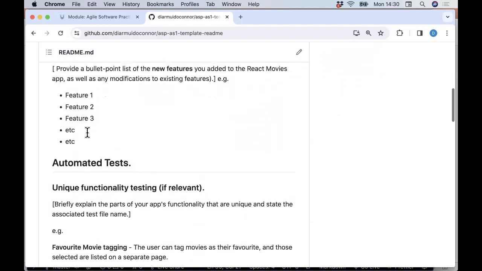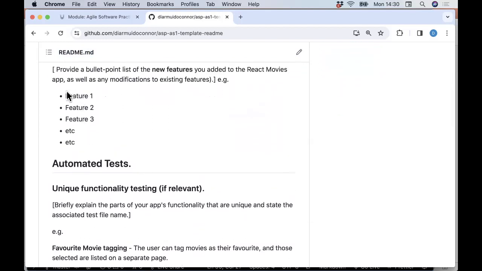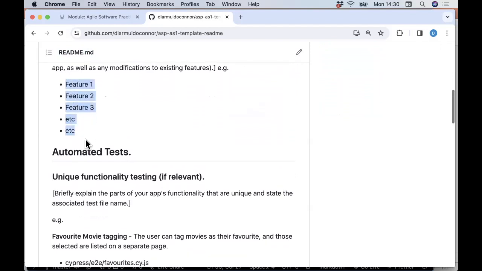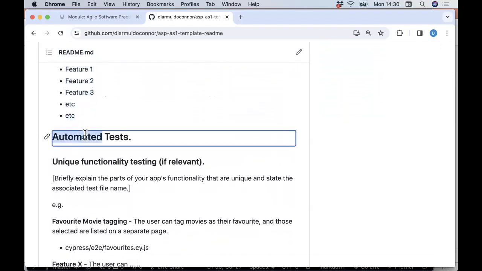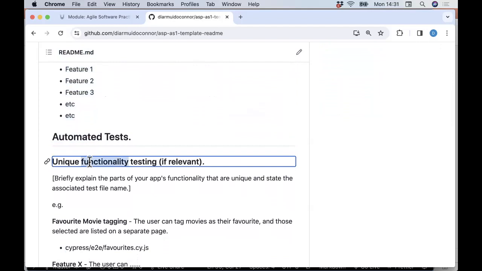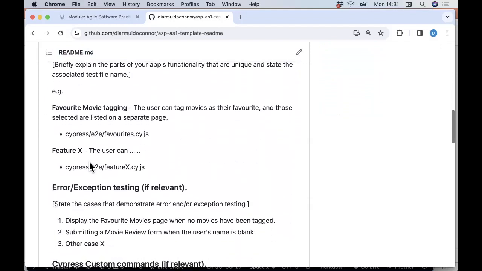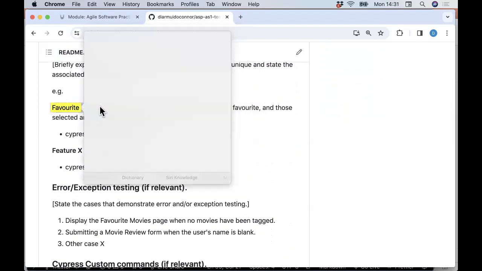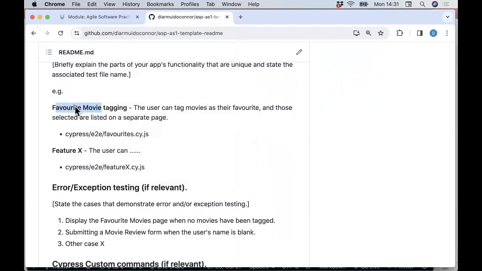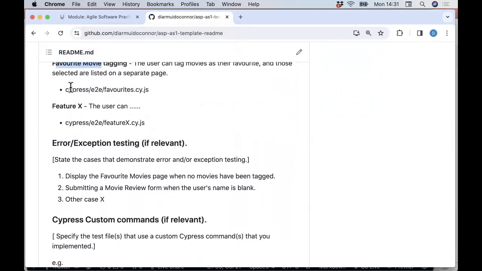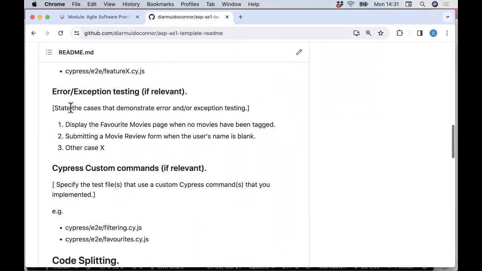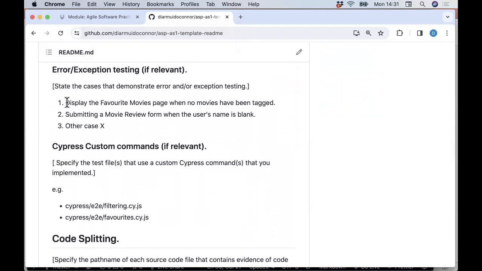We have examples of how to generate bullet points. This is another subheading. More bullet points. Here we have examples of bolding. More bullet points, bolding, etc. Numbered lists.